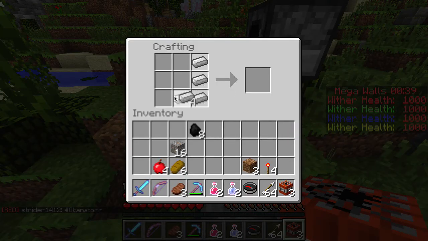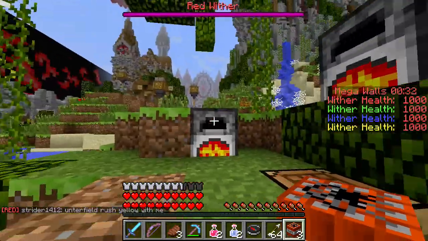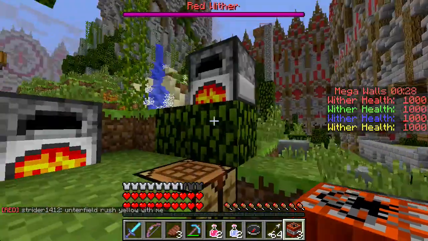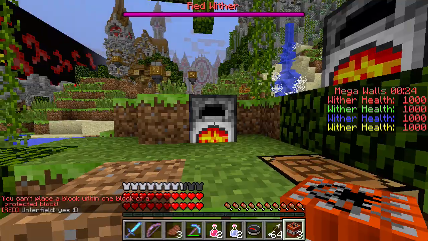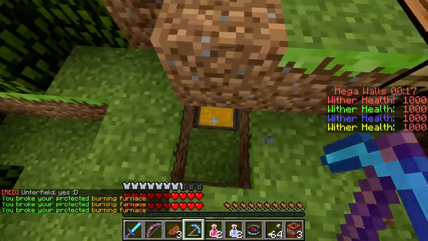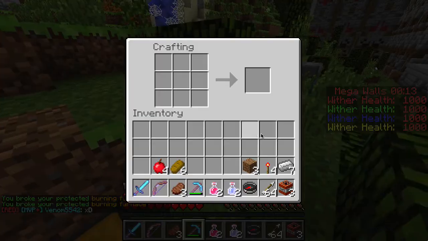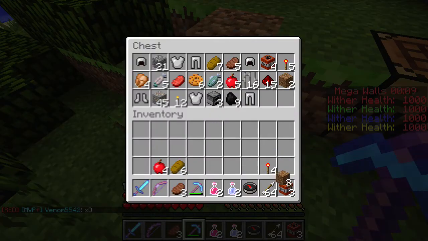Let's get a chest plate going here. That's a cauldron. Very redundant. Mega Walls is very redundant, but the battle phase is just so much fun. Okay, 30 seconds. We're going to get this last piece smelting in every single furnace here, and then we're just going to break it. Okay, thank you, and thank you.